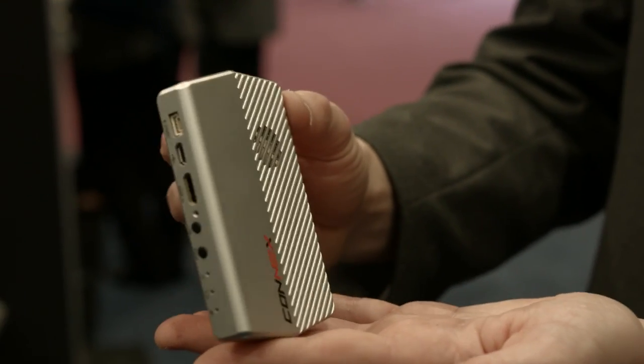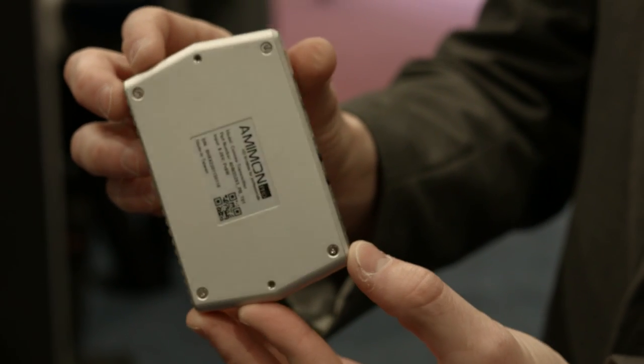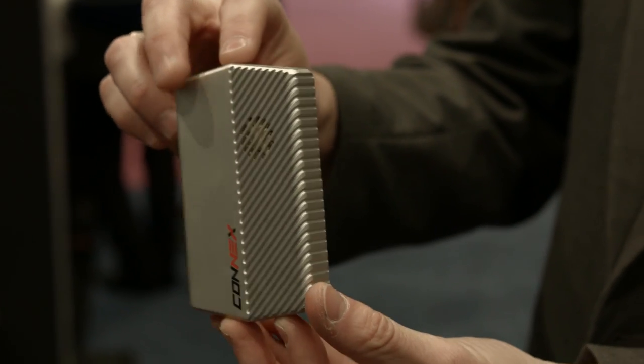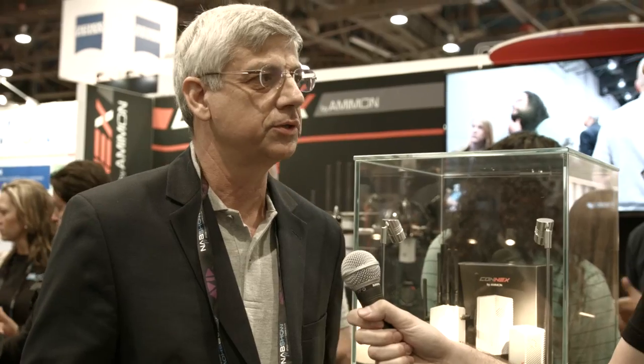How do you recommend powering these units? The air unit can tap into the LiPo battery — between four to six cells will work — so you can get the power directly from the drone. For the ground unit, we have a fixture where you can attach a LiPo battery, or hook up to a DC power supply at 7 to 17 volts. We also provide a DC power converter for the ground unit, so there are lots of options.